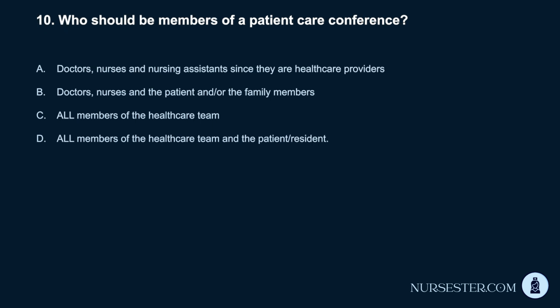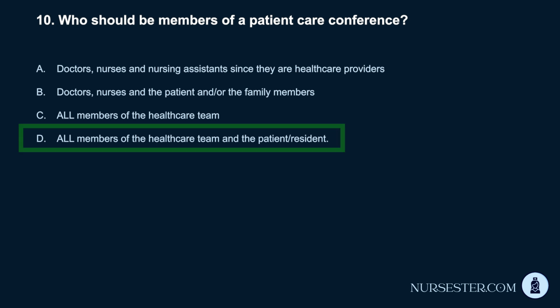10. Who should be members of a patient care conference? A. Doctors, nurses and nursing assistants, since they are healthcare providers. B. Doctors, nurses and the patient and/or the family members. C. All members of the healthcare team. D. All members of the healthcare team and the patient/resident. Correct answer: D. All members of the healthcare team and the patient/resident.